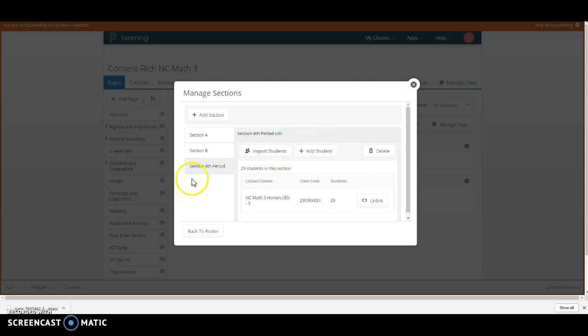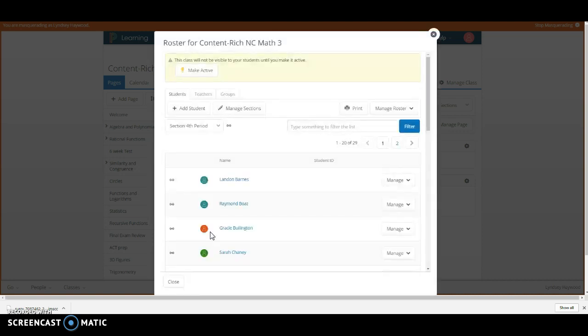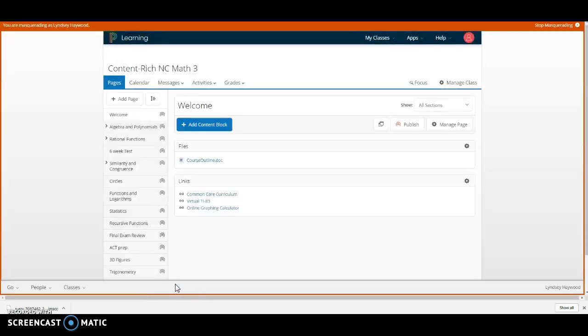And that section's called fourth period. It'll always have the word section there, just so you know that that's what that designation is. And if I have one where I've completely messed it up, all I got to do is delete it and start over again. So I think you'll find that this is really, after just a little bit of work up front to merge these sections, I think you're going to find this really easy.